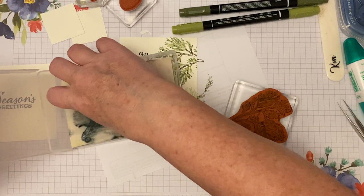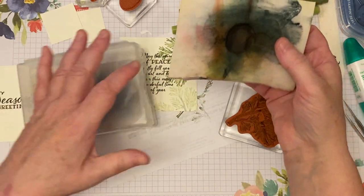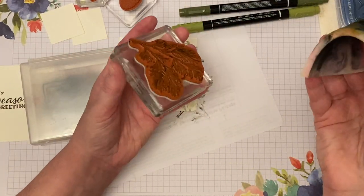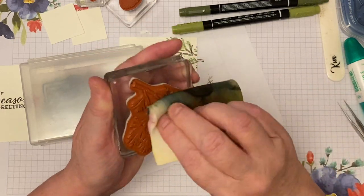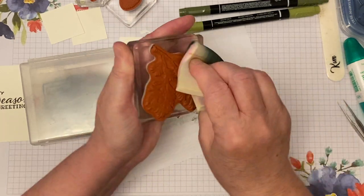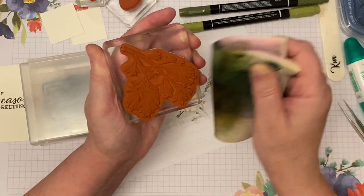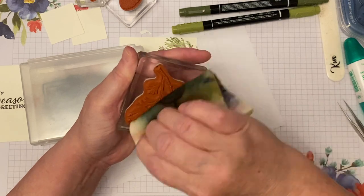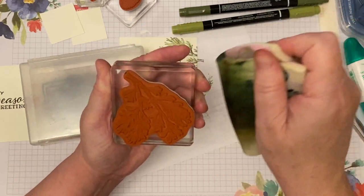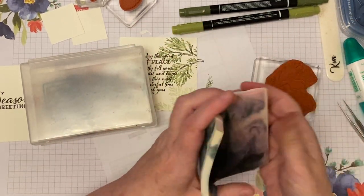I've cut my chamois down. My chamois is now white because I regularly stick it in bleach just so it doesn't get smelly. And it still works perfectly. It's just not mauve anymore. There we go. Lovely.